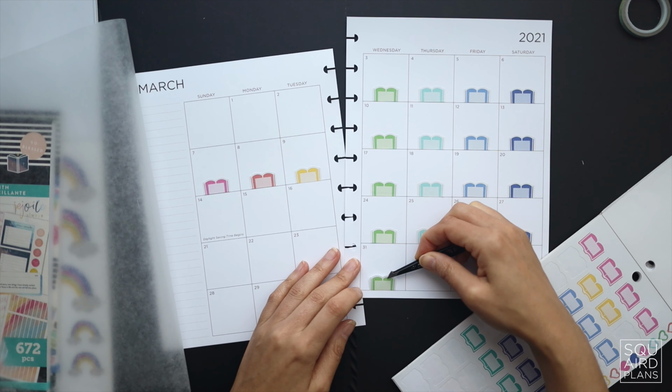So I'm just looking for some things here that will fill the space, like I said, and I like this amen, but for some reason all of those burst lines aren't working for me. They're just a little bit too much, a little too jagged, so I'm just going to clean those off and use just the amen as is. I put down a full rainbow there, and now I'm looking for something for that empty box up there at the top. Something, a quote, or I don't know. I'm not real sure what I want, actually.